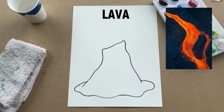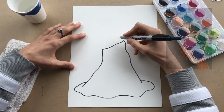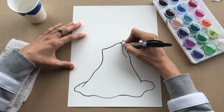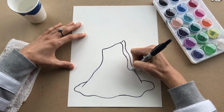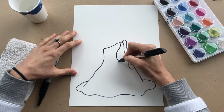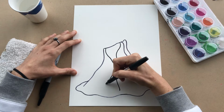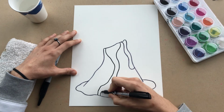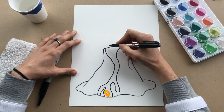Lava makes a drippy movement, so we'll draw drippy, squiggly lines. Make a squiggle line from the top right side of the volcano, then curve it down to meet the sideline. Now draw more lava by making a big squiggle line down the middle of the volcano. Draw another big line coming down the other side. I like to make it look really drippy by adding a squiggle A shape and an O shape inside the squiggles.